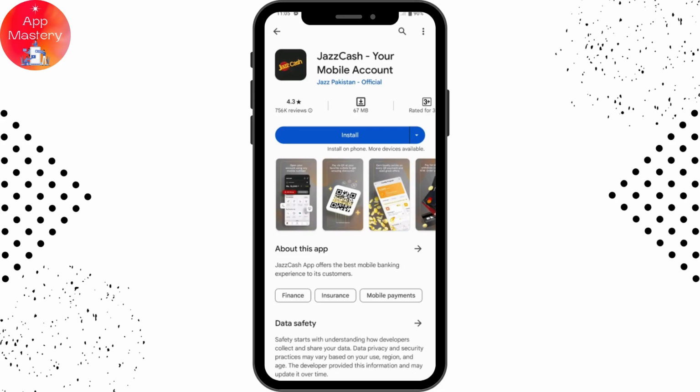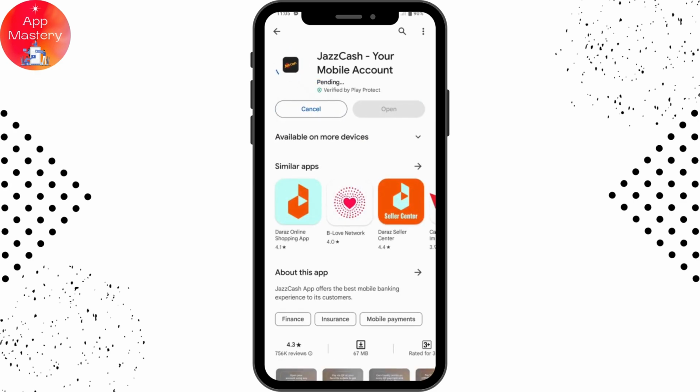So if you want to download this application, now you can simply tap on install, and it might take some time depending on your data or your Wi-Fi connection. And after downloading, you can simply tap on open, which is on the right side, and after tapping on that open, you can sign up to your account, or you can log into your account and use that. So that's it. That's how you download and install.